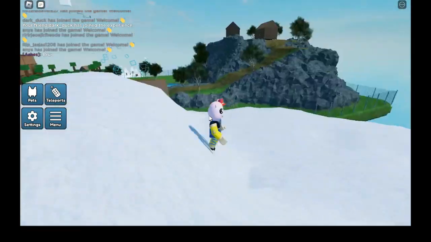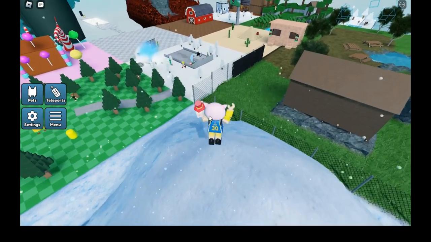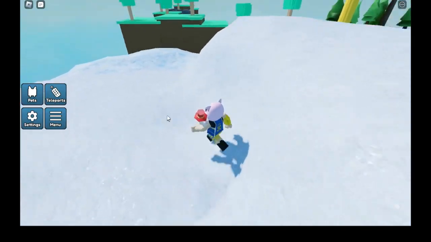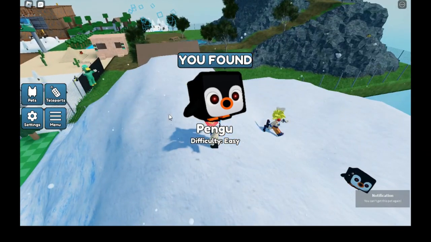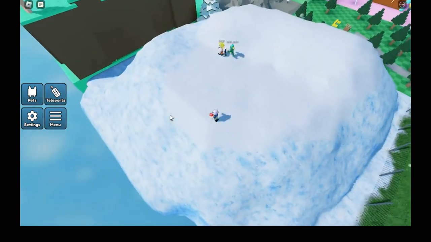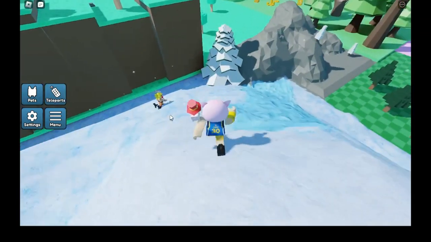Wait, what's up here? Found a button. It's Pengu! Where? Up here. Up where? This mountain. What mountain? Oh. It's Pengu. Well, where's Pengu? I don't know. It actually is Pengu! Wait, look, it is. Oh, it is! Pengu! This is Lucas, guys. He's ducked.